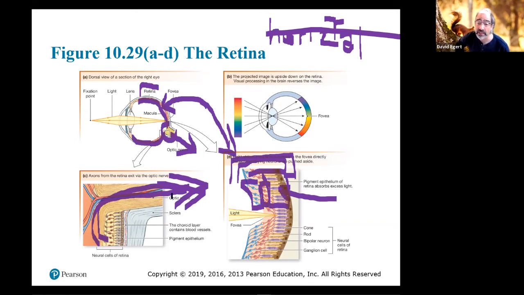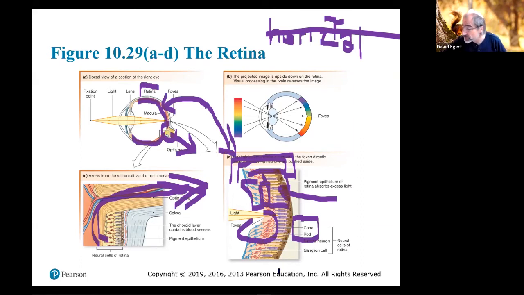Your book has a nice little section talking about lateral inhibition to increase contrast and things like that. There's a lot of fun stuff we can talk about, but I also want to make sure we get through the real core stuff. So I'm just going to leave it there: these other cells are doing interesting things, enhancing contrast. The retina is not just about sensory transduction. The rods and cones are the ones we're going to focus on. So let's do that right now.